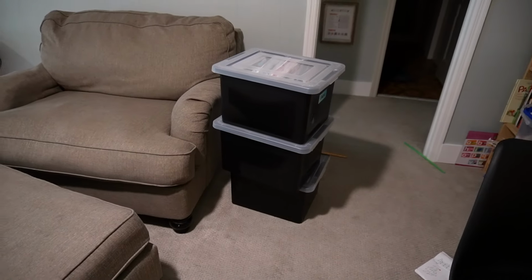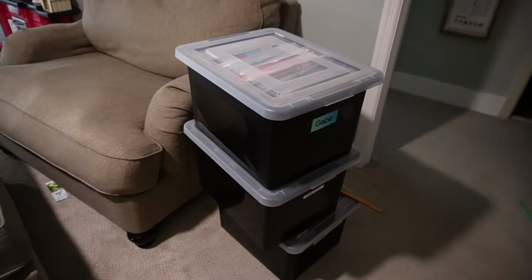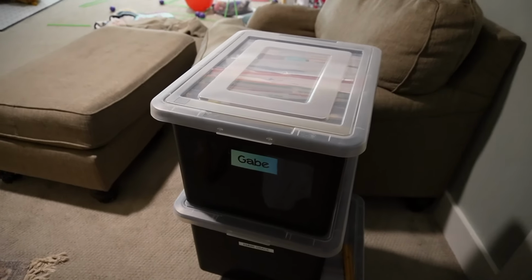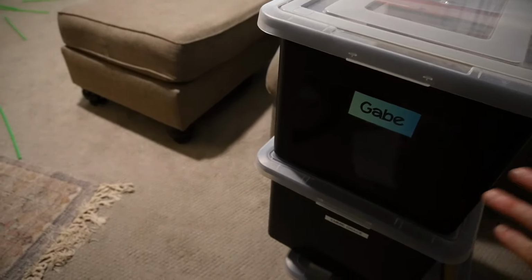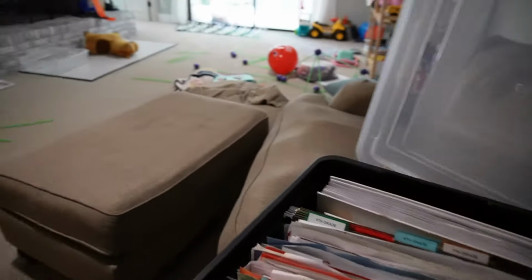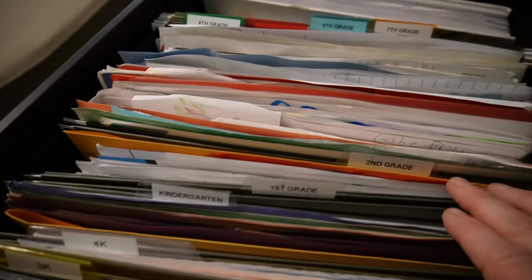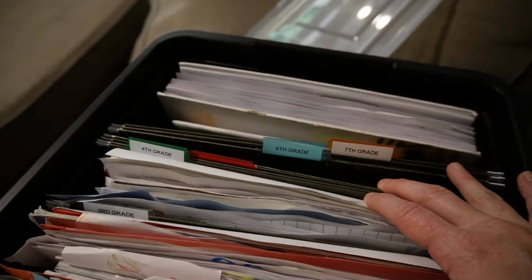I went and got our school bins down from the boys' closet, and I wanted to show you guys this. I show you it every year pretty much, but this is how I file away all of our homeschool papers. And I don't keep them all, I keep maybe 10%, but I have each child their own bin labeled, and inside their bin is a file folder according to their grade. So this one's Gabe's, he has all the different grades in here. I even went ahead and did them for the future back there.